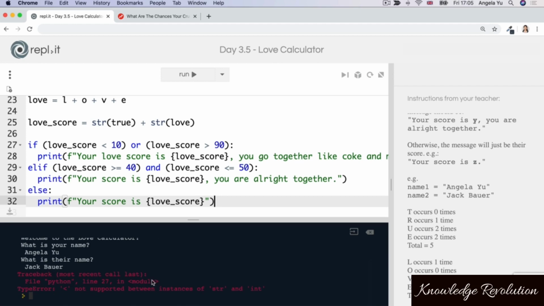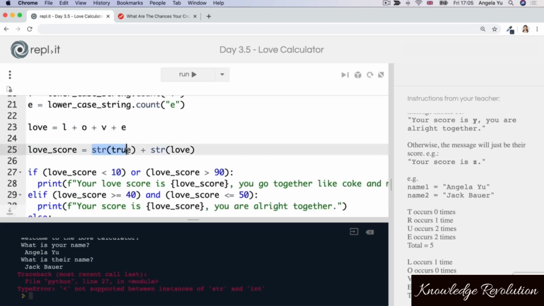You can see that we get a type error on line 27, and it says that the comparison less than is not supported between instances of string and int. So the problem here is that in order to concatenate these two numbers, we had to turn them into strings.